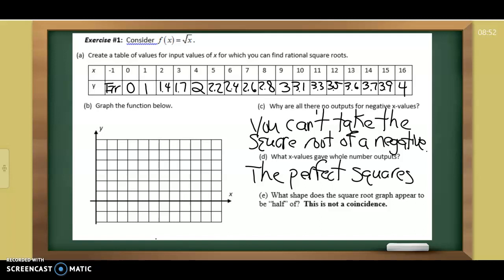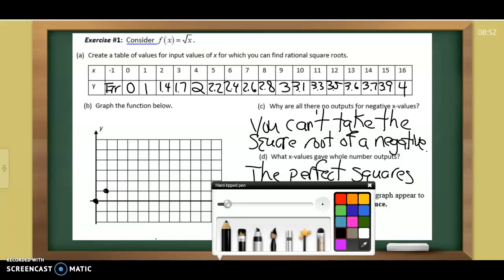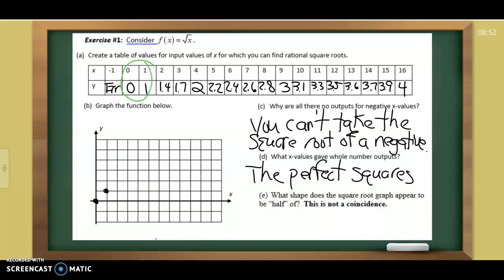So graphing this, and then this is just the first quadrant, a little bit of the fourth quadrant down here. So this is 0, 0. This is where they meet. And then it's 1, 1. So 1 to the right, up 1. And I'm using just the values that I have here. So just these ones. I'm going to graph this one because that's two whole numbers, and I'm going to graph this one and this one. I'm not going to worry about all the decimals, okay?